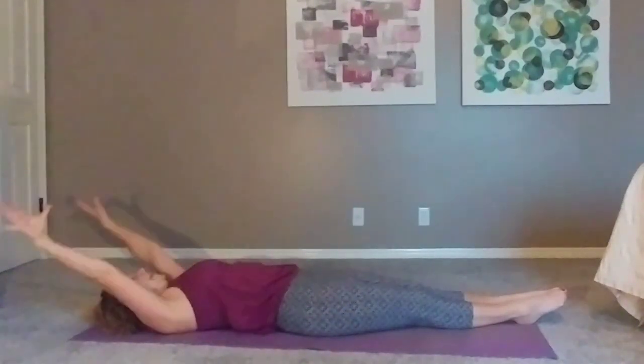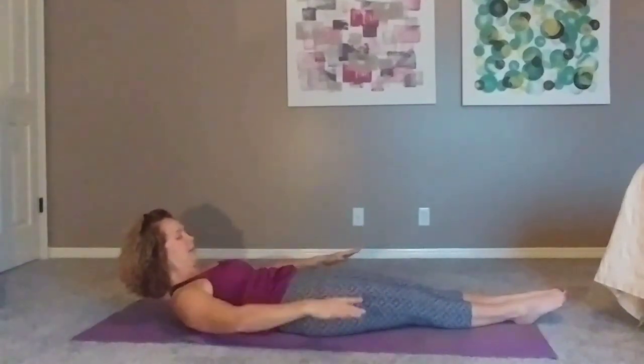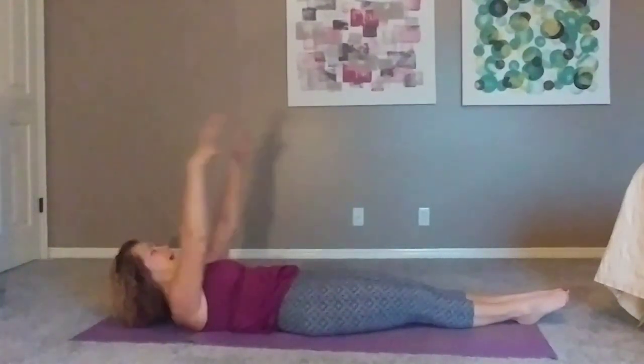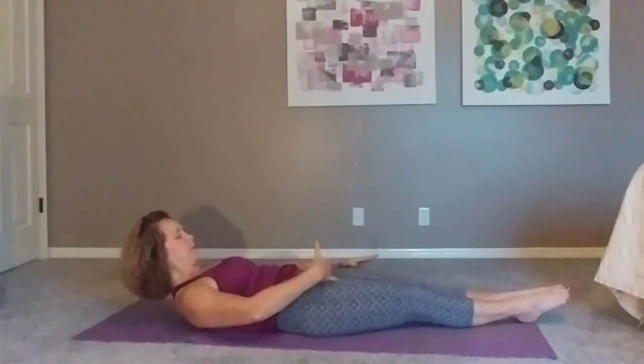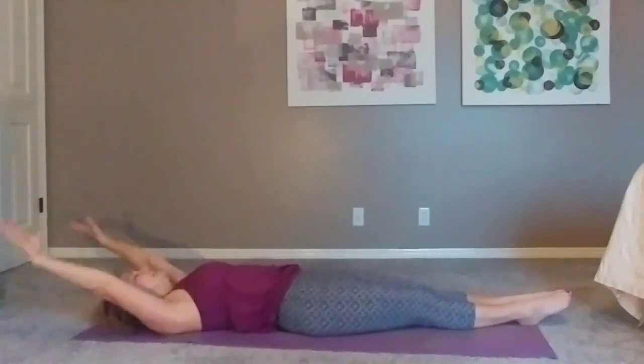Moving through that with a little more flow, forward look at your feet, engage, lift the legs a few inches. Take the feet down, take the arms over the head. Again, extend, lift forward, squeeze right through that low tummy, lower the feet and lift the arms. Take it 2 more times.